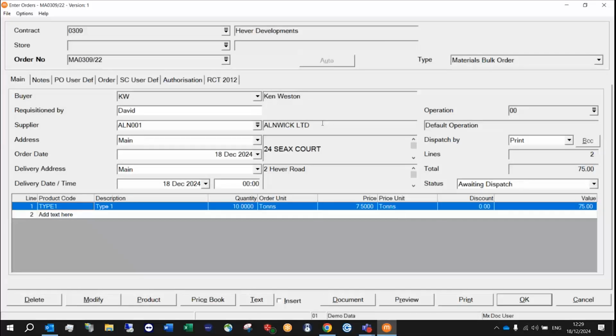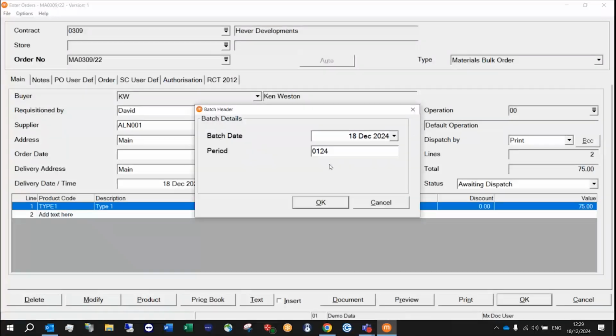If we want to then dispatch it now, you're aware obviously dispatching it is to print it. Okay, we don't go in here and change that. We'll click on print to dispatch it. If I click on print now, it'll come up with the batch header details that you might be familiar with. Batch date is today's date. We don't need to change that. Period just defaults and pulls through to the purchase ledger period I'm in at the moment. I'm on my training environment, so it's a little bit behind.